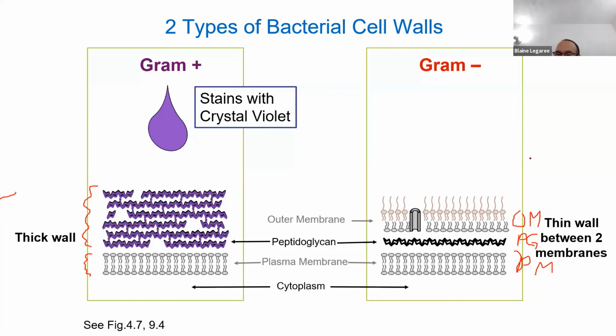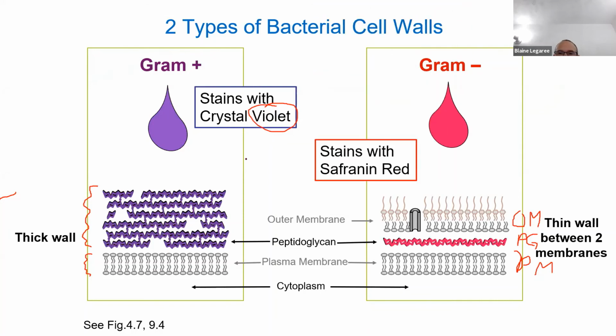So why am I mentioning the Gram stain? The Gram stain is probably one of the most important stains for bacteria, historically and even in modern clinical times, because it's a very easy way to diagnose some organisms very quickly. So what happens with the Gram stain? You can see over there on the left, my slide got ahead of itself. It's showing its stains with crystal violet. So violet, of course, is purple, and so Gram positive cells stain purple. Gram negative cells do not stain purple.